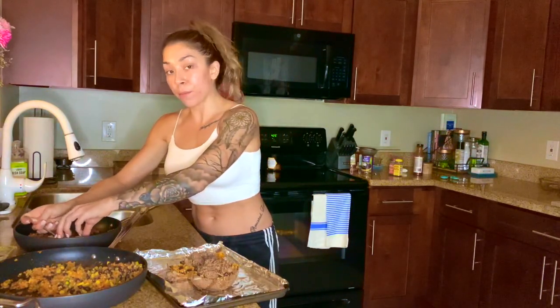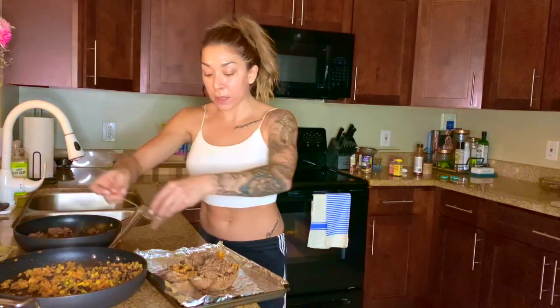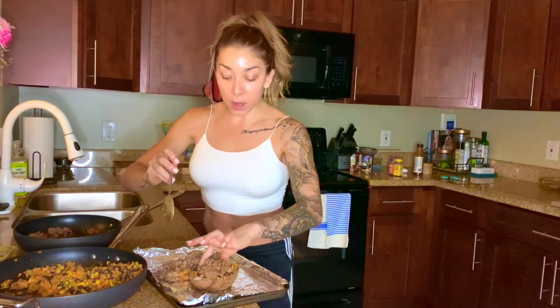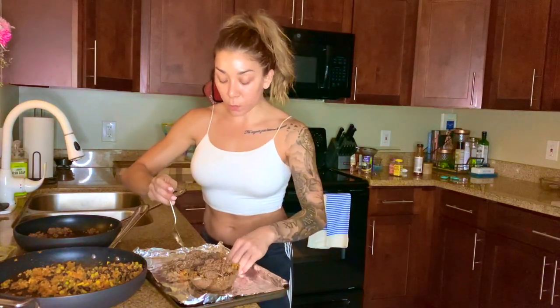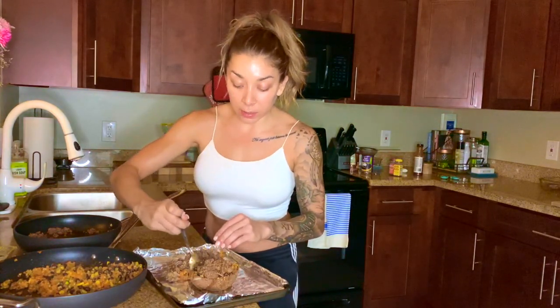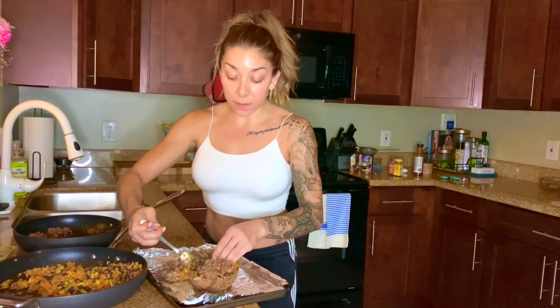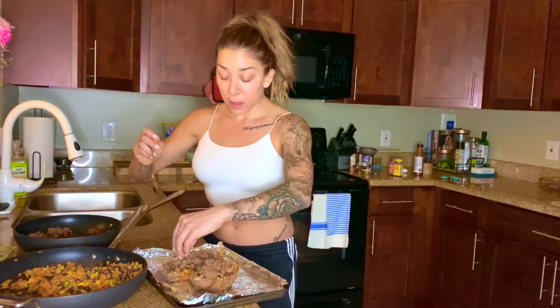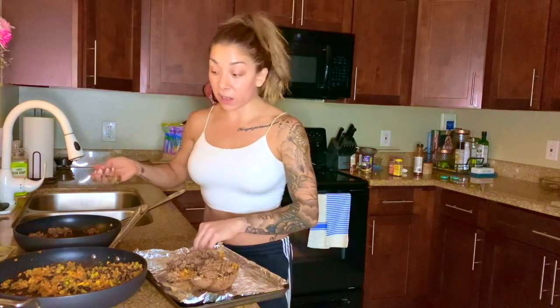Topping some beef on Brian's, and then I'm gonna top his with some cheese. I'm gonna skip the cheese for me personally, just because I am on this whole skin journey right now. I'm trying to limit dairy as much as I can, just to see. I have no makeup on right now. My skin has really been the best it's ever been. And if I was dying for cheese, I would totally have it.